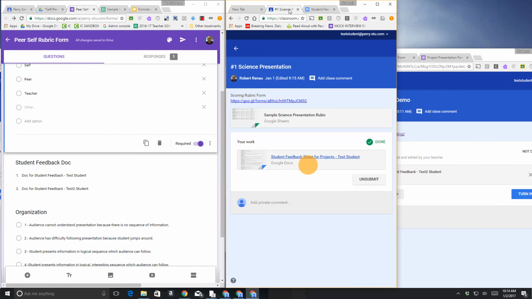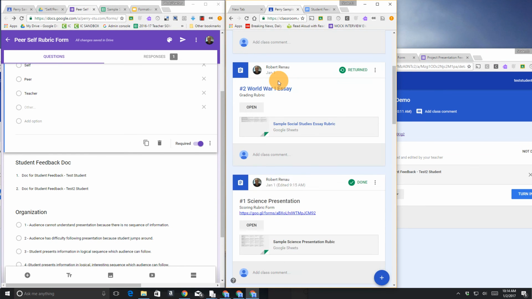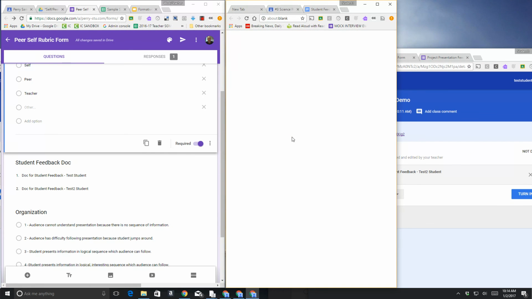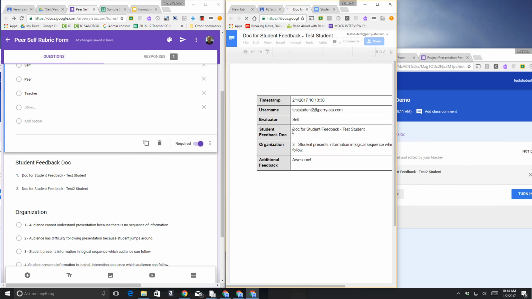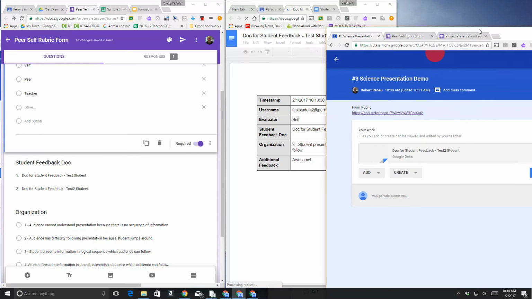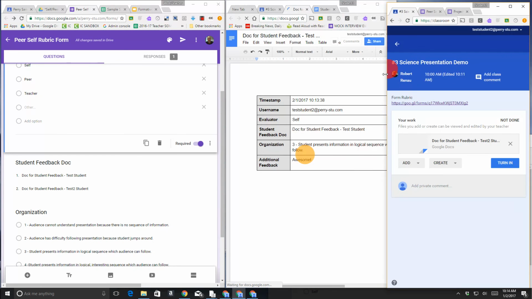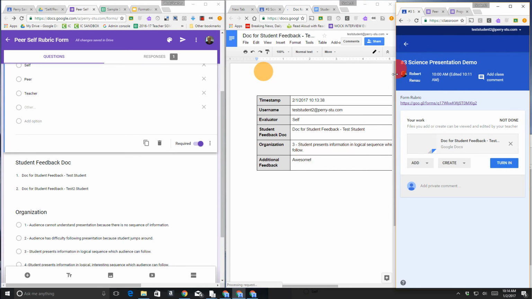So if I go to test student 1, and I open up my form, I bet you test student 2 did the self-assessment for test student 1 by mistake. And yep, that's what I did. Said it was a self-assessment, but it really wasn't. Didn't realize I was in test student 2, but that's all right. You can see that that worked. I just confused my 2 students there.